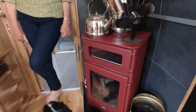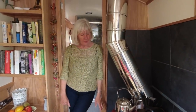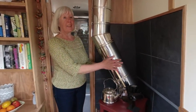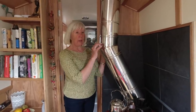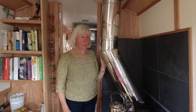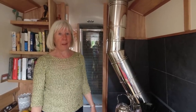Our Hungry Penguin stove, made by Chili Penguin Stoves in Wales. And it's fab. We were a bit shocked initially to see the big flue that comes with it. It's a double lined, double skinned flue for maximum efficiency, and it goes quite a long way up. The chimney's quite big. But we lit the fire for the first time last night in earnest, and it was fab. How many coals did you put on the fire? It was about 8. And it kept us warm from about 5 o'clock right through to the evening.